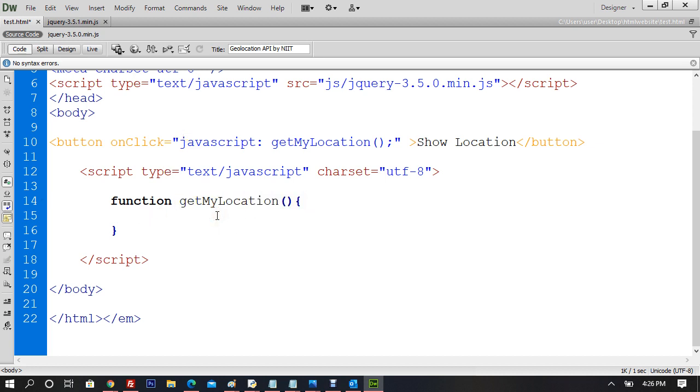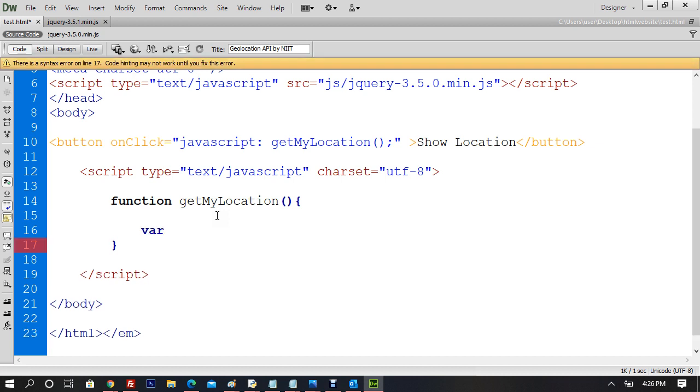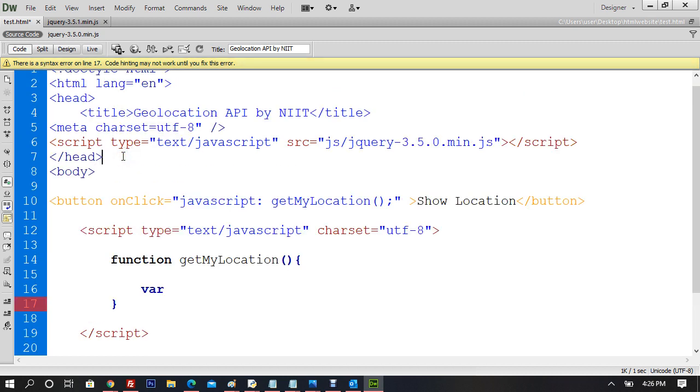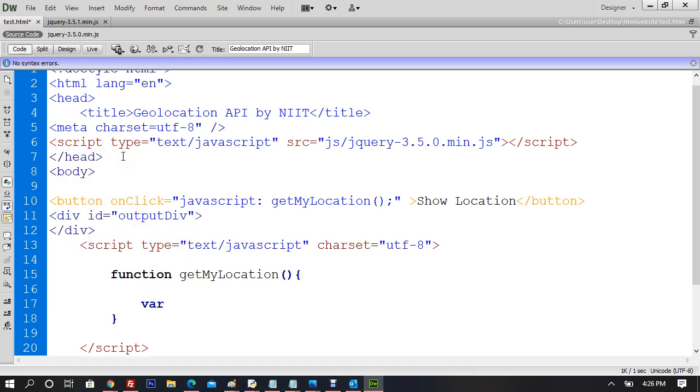And the first thing that we are going to do in the function, let's declare a variable, right? So for example, var output. So where do you want to show the output? So I'll just go ahead inside the body tag. I will create a div with id equal to outputDiv, and I will close it down.